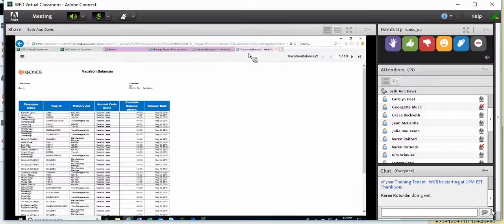Then you get the name of the report, vacation balances 2. And if I hover over that, it does say vacation balances 2 interactive viewer. So that's the viewer screen only. This one over here next to it, vacation balances 2 analytics studio, is your development mode. That's your report studio where you make your changes. So just be aware what the two are, which is which.